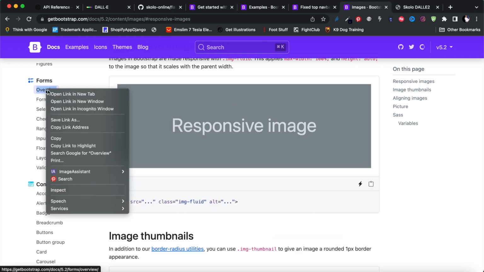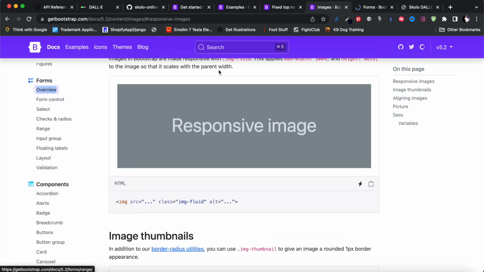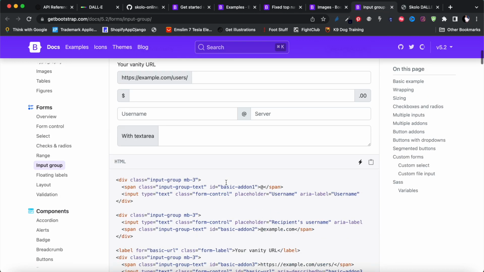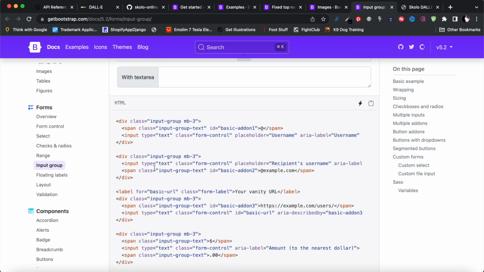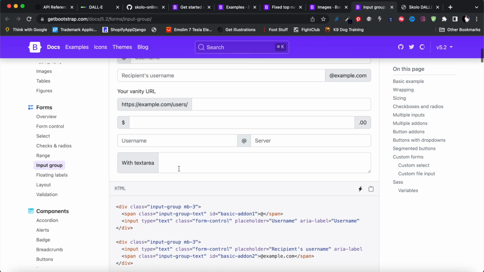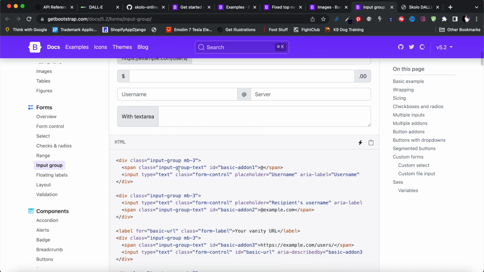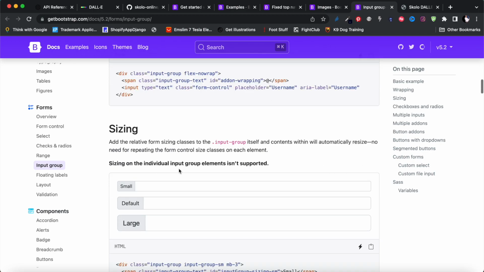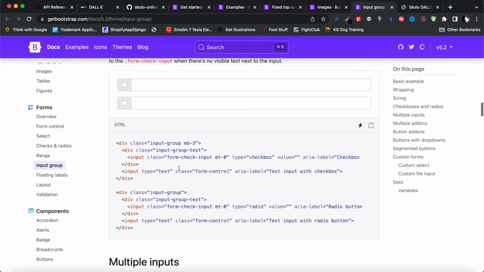Forms, there you go. Overview. Actually, let's look at forms, layout also. Actually, input groups. Yeah. That's what I want. I want forms, input groups. So I want an input group like this one. Okay, so I want to be able to just enter a text and whatever. So let's see what's there. So this is not the form I want. That's not it.